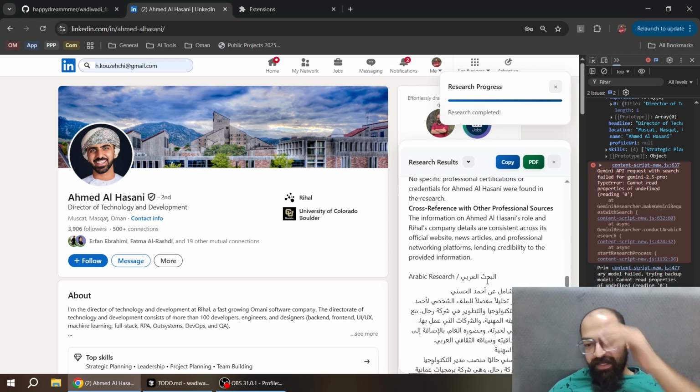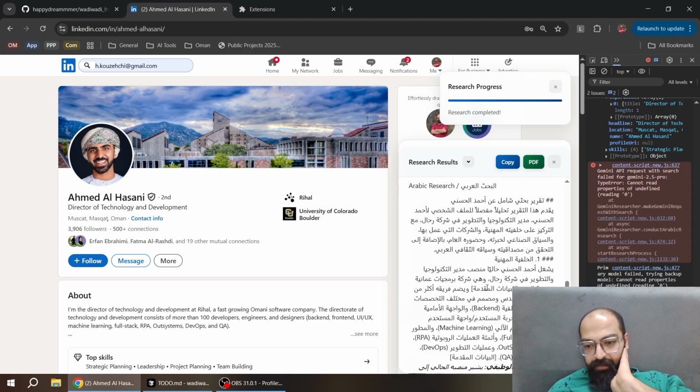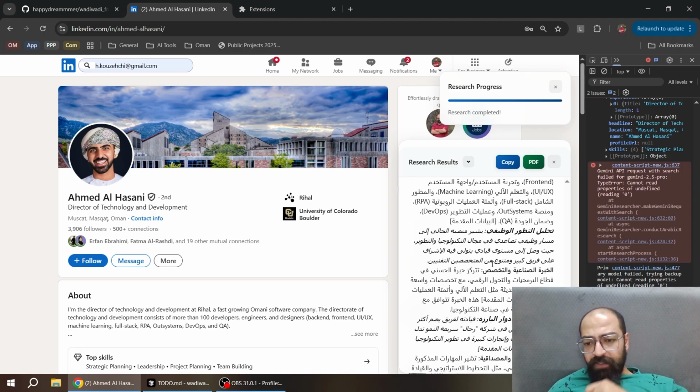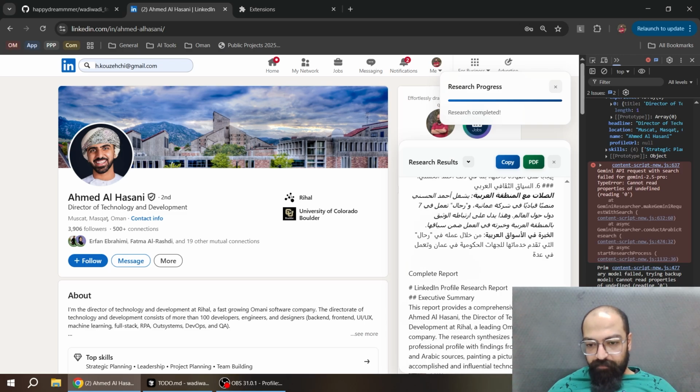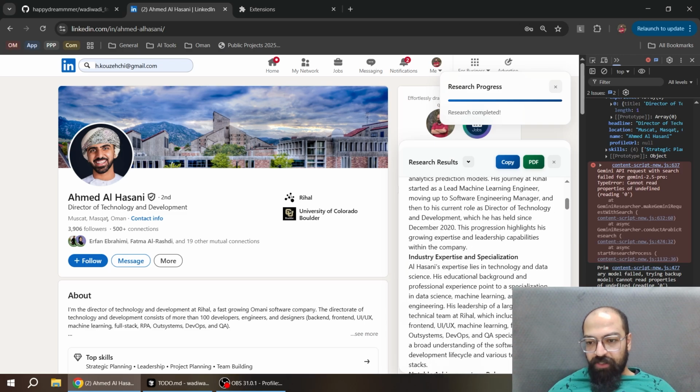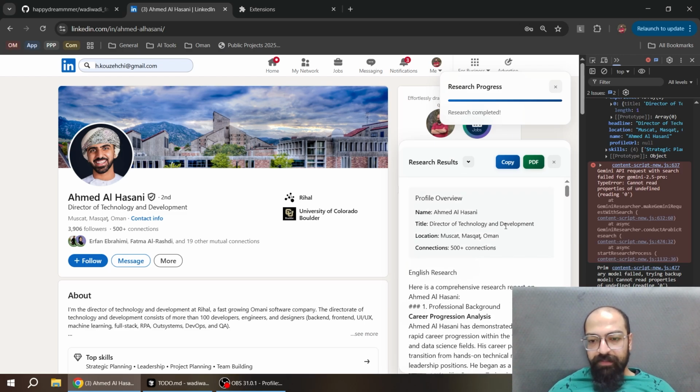Oh, it has done the Arabic research, but the errors probably were related to showing it or running the job. I'm going to provide all the data to the fresh Cloud Code memory we had, and we'll solve these two minor problems and we have our extension ready.